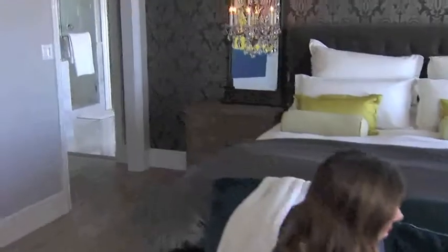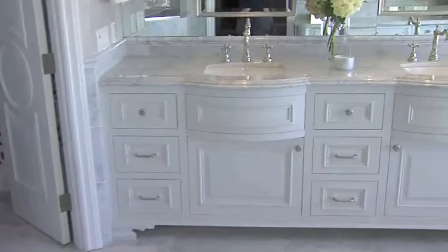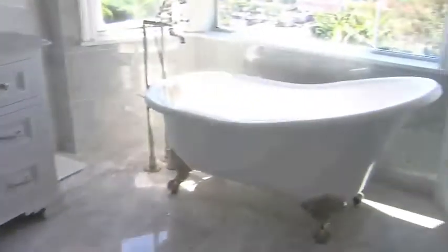But when you come in here, I think you'll see the views here are spectacular. Every room is just comfortable. It has a light, airy feel to it. And you just can't help but relax. Yeah, and it has the character of an older home, but yet it feels modern at the same time.